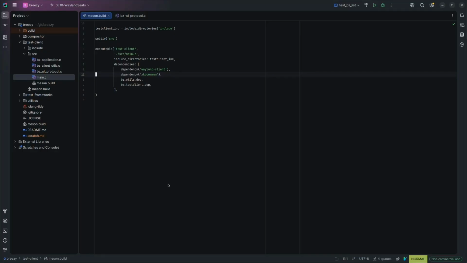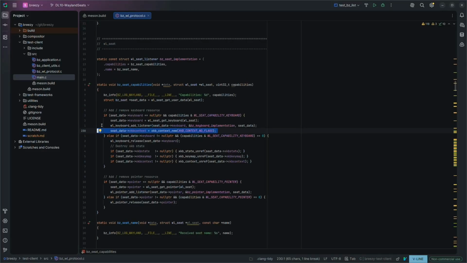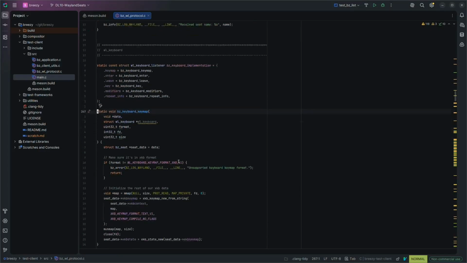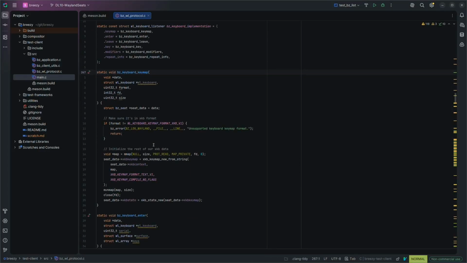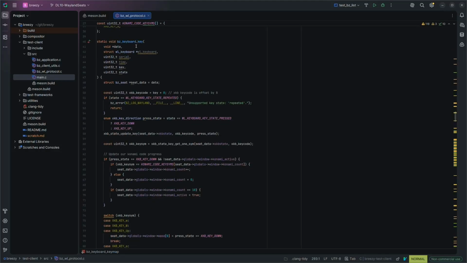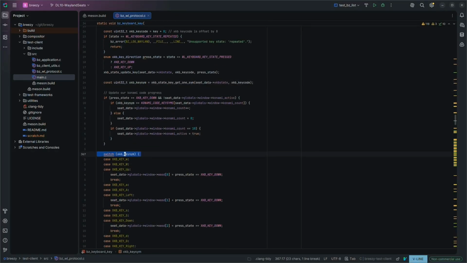I already have the xkbcommon libraries installed on my computer since that's what the compositor is using. So all I needed to do here was add it as a dependency to the test client and then get it initialized. To do that, I create a context for it. I wait to get the key map data sent to us from the compositor, and then I initialize the map and the current state for the xkb context. Now in our key event handler, we can just shove the key code into xkb to look up the keysym and put that through a switch statement to determine which key it is.